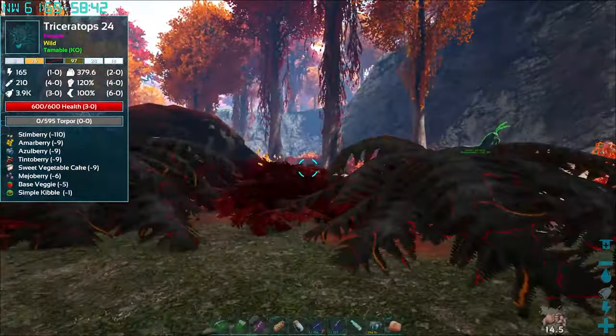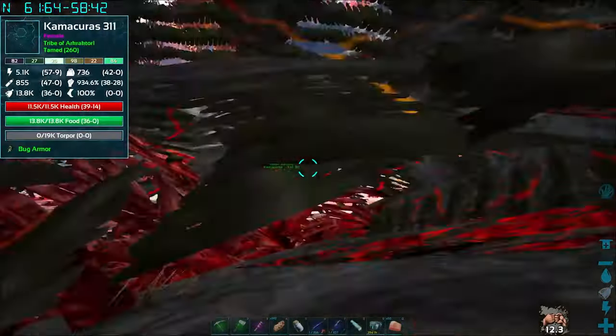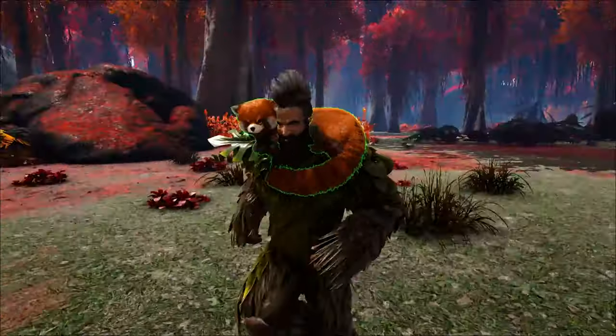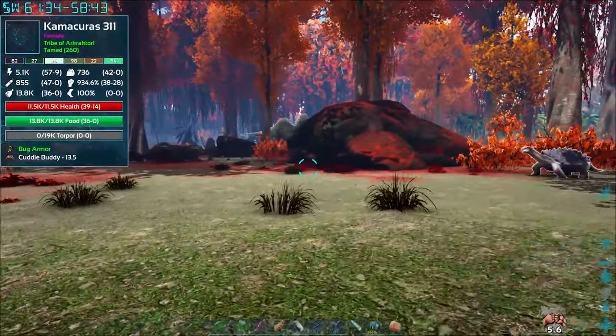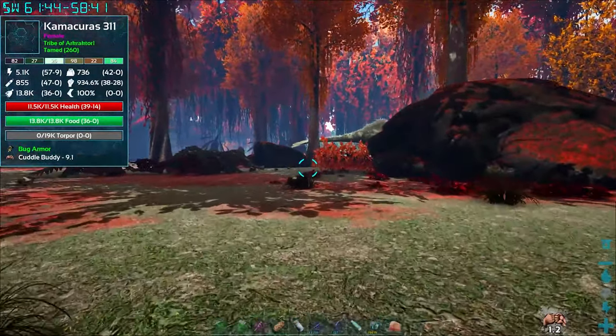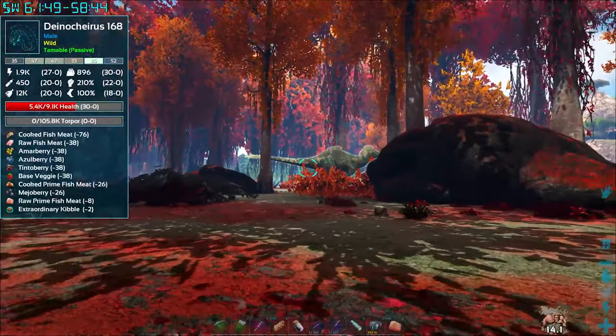Damn, those are some tall ass plants. You know, let me move Kamakuris somewhere else, honestly. I'm not trusting this Deinokyrus. Wash, are you far enough away? I don't know. I mean, now you're turning, which is good. Yeah, you're turning into the opposite direction.